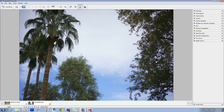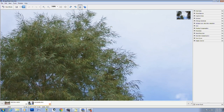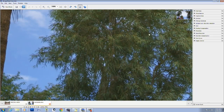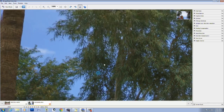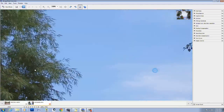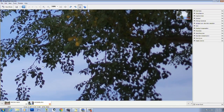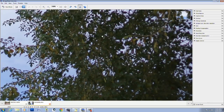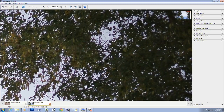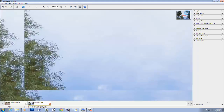Now, any lens struggles with foliage. So, if we zoom in here to 100%, you'll see where this was actually shot at 4,000th of a second, and you'll see where it looks like there's some motion blur from some wind, but there wasn't. The issue that I have though is down here towards the bottom, and let me move around here just so you guys can see. We've got the standard light ghosting and a little bit of flaring, but overall for 1.8 it's still not bad. Let's go down to the very bottom here.